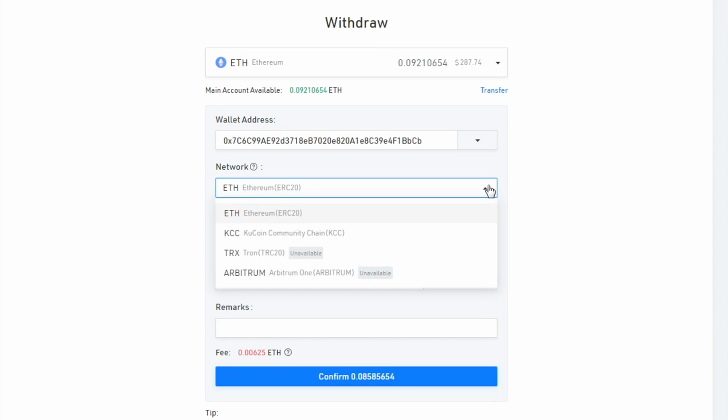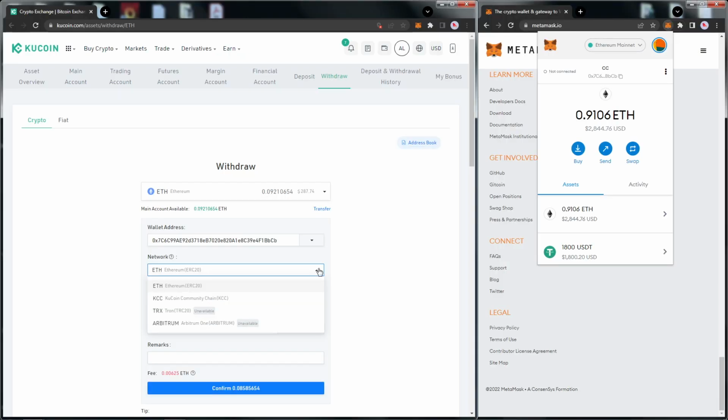Sending funds to the correct network is critical because there are many cryptos that exist on multiple blockchains. For example, USDT or Tether is available on the Ethereum network, Binance Smart Chain network, and a variety of other networks. So you always want to look at where you're departing from and where you're arriving. Because we're departing from Ethereum ERC20 and arriving on Ethereum ERC20 on MetaMask, that's what we're sticking with today. But always double check, and if you don't know, always ask, never assume.